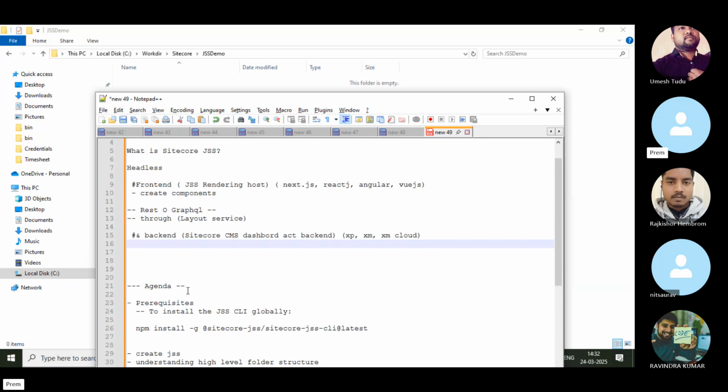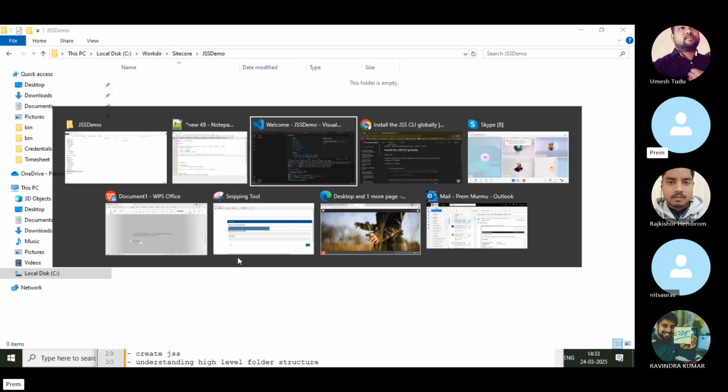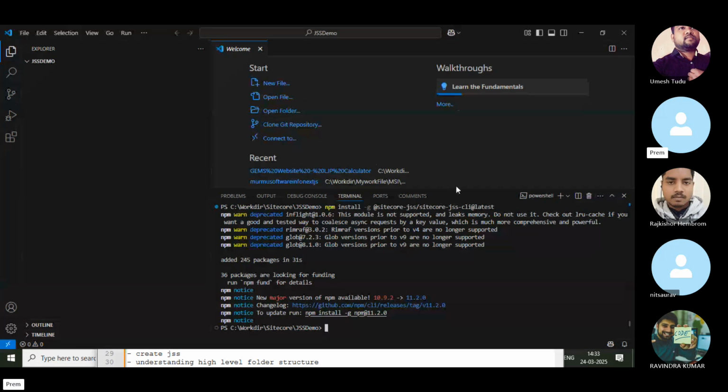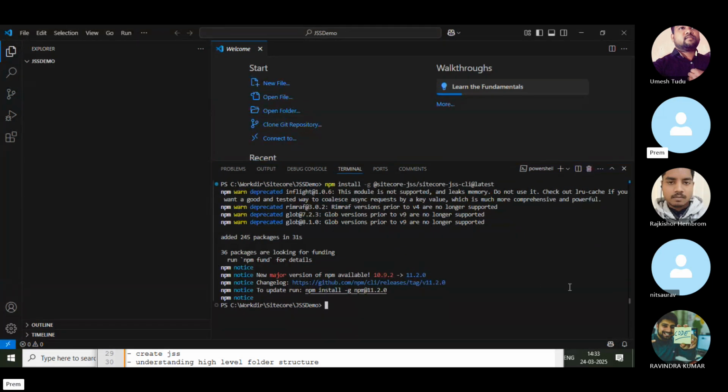Okay, so let's see the next thing. We were setting up our environment. We ran the CLI, and the CLI is installed.